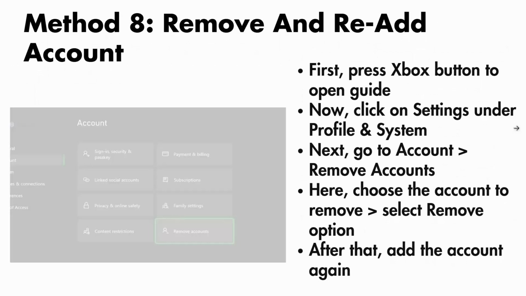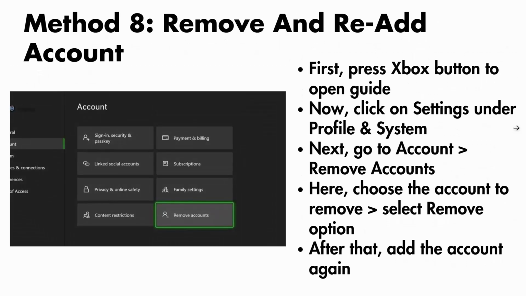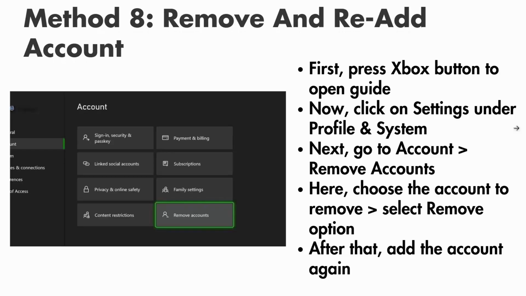Next is to remove and re-add account. For that press Xbox button to open guide. Now click on settings under profile and system. Next to go to account, click on remove accounts. Here choose the account to remove, then select remove option. After that add the account again and then check if the game is launching or not.